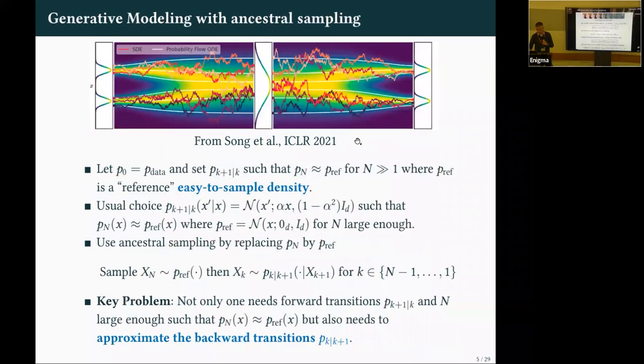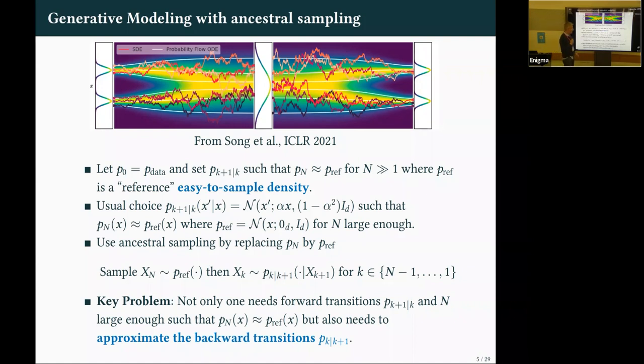Now let's be a bit more specific. Think of p_data as the distribution of the data, the initial distribution of the noising process. We want some transition that adds noise progressively, such that after a few time steps you have almost a Gaussian noise sample. So, nothing fancy, you're going to use some simple autoregressive Gaussian process as the forward noising process, and when alpha is strictly less than 1, say 0.99, you add noise progressively, and the marginal distribution is roughly Gaussian.